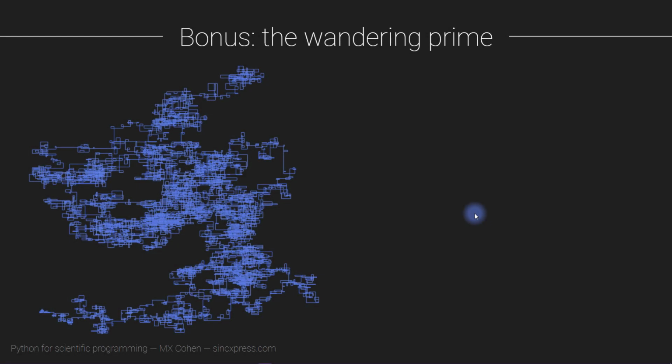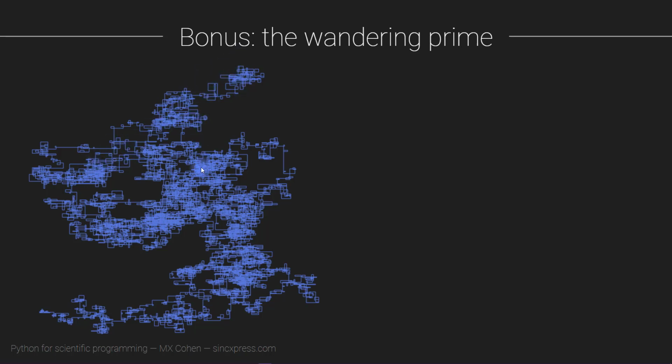The bonus exercise for this project is to produce an image that looks like this. So what on earth are we looking at here? Well, if you're feeling particularly imaginative, you can try pausing the video and just free associating what you see here. It almost looks to me like there's a man running, like here's the arm and here's his other arm and these are the two legs. Here's his head and he's running. I don't know, this is like smoke or something.